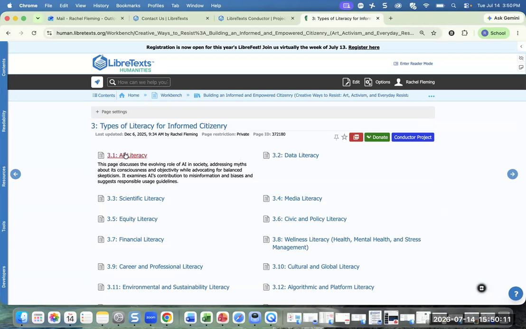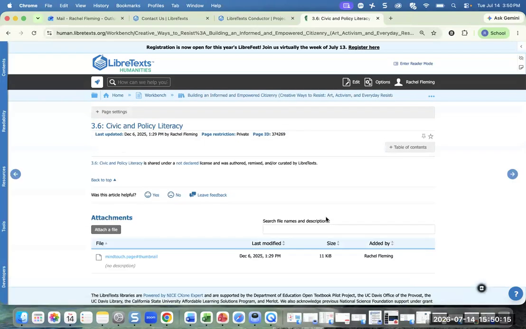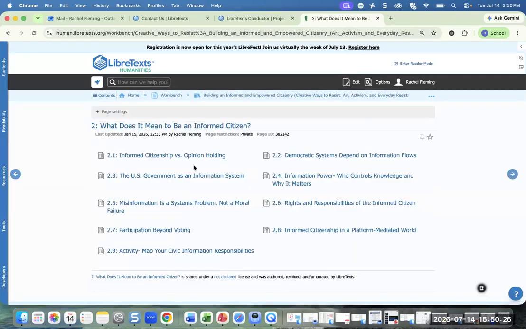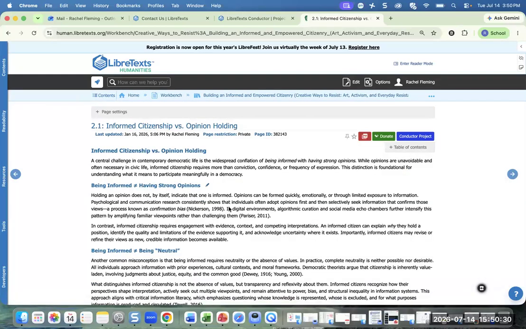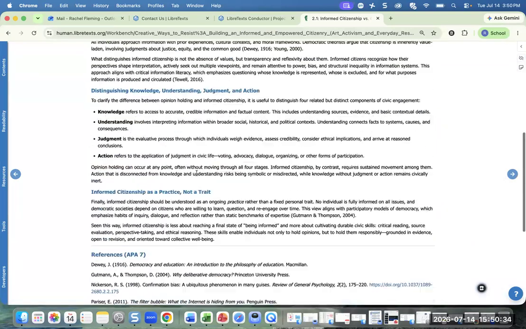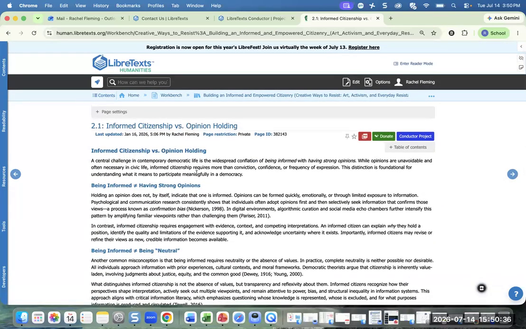So you'll see this one, clearly this was pulled in from somewhere else. Others, maybe I have blank pages that I'm going to fill in with content that I have from Word documents. So when you have a book that you've been building out from scratch, that's not just a remixed book, but basically content that you've been building. So for instance, this was originally copy and pasted from a Word document that I had. Here's the references. There's no uniformity to it.